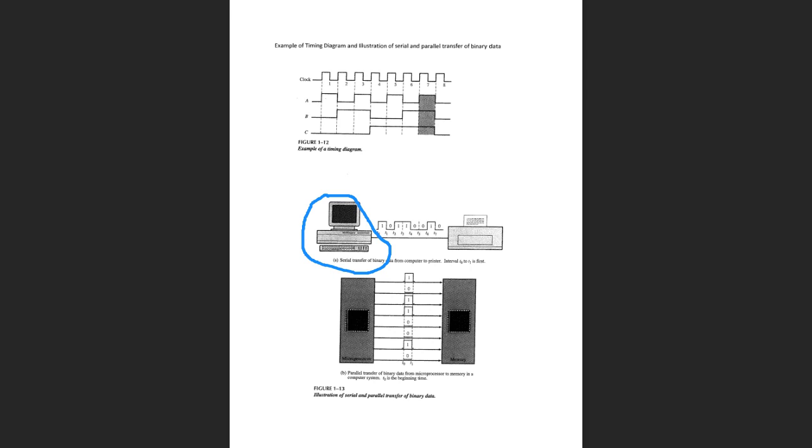Let's say you type a letter in Word. You save it to your hard drive, or you at least print. What happens is that Word document, which, now you know, anything that's digital, whether it's a picture, a document, a video, when you move it around, what you're moving around is ones and zeros. So when you say, hey, print, you're going to send those ones and zeros that make up that Word document. You send it bit by bit by bit by bit.